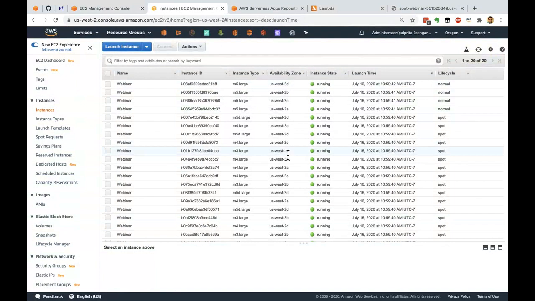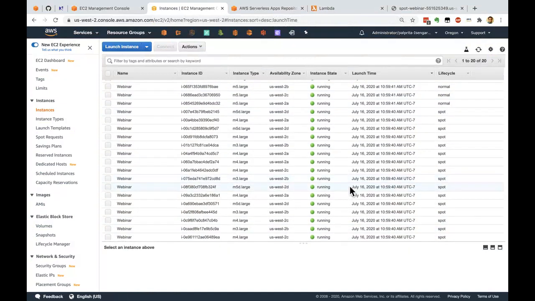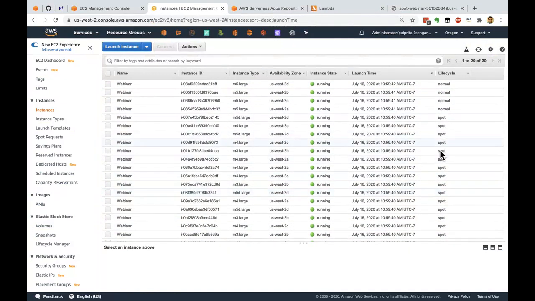If it's showing normal, that means it is on-demand, or it can match reserved instances. And if it's spot, it's spot. As we discussed earlier, we'll be getting 4 on-demand because 2 from the base and 2 from the ratio we gave, and the rest spot. So now you know these are coming from spot and these are coming from on-demand.